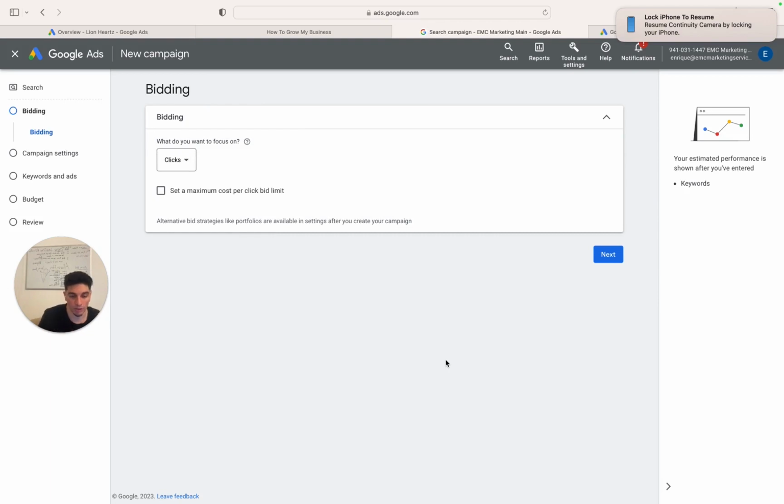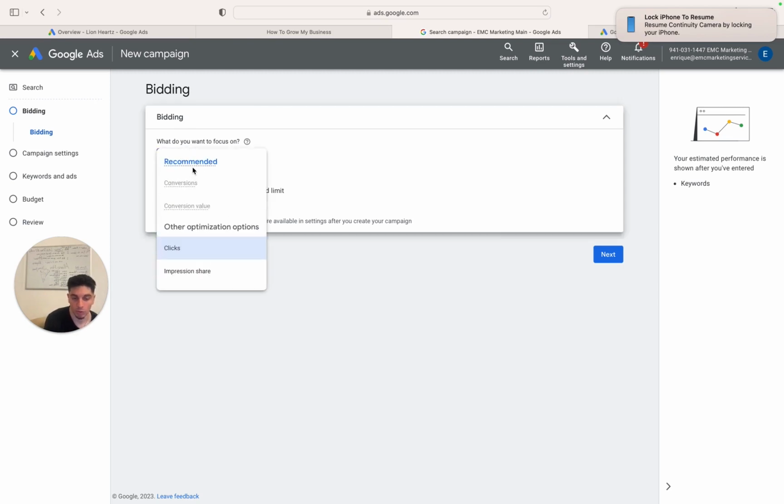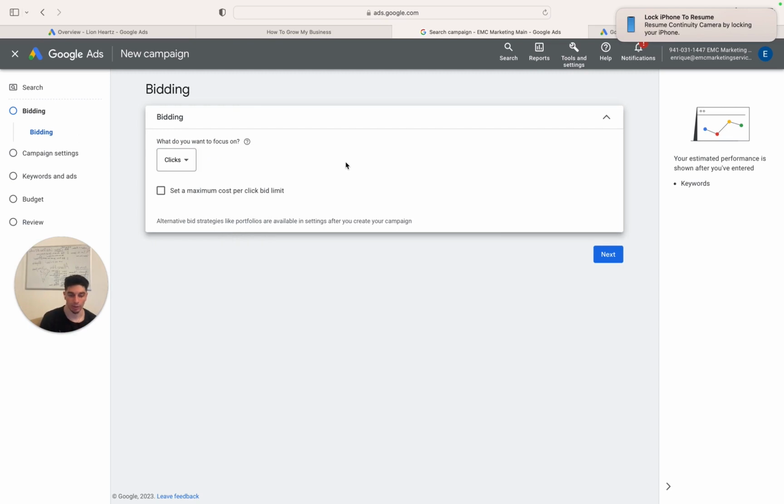Now, Google is going to put you in the bidding, right? So you can go with clicks, impression share, conversions, that sort of thing. It's always best to get as many clicks as possible so your Google campaign gets more data in. And when you have more data in, you can start to target your conversion value.